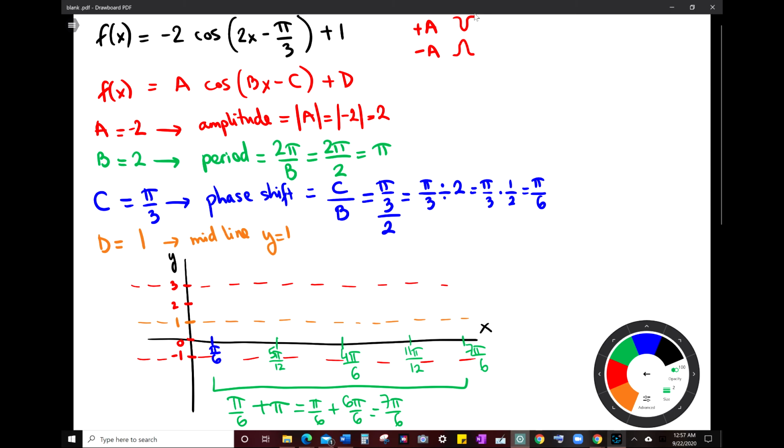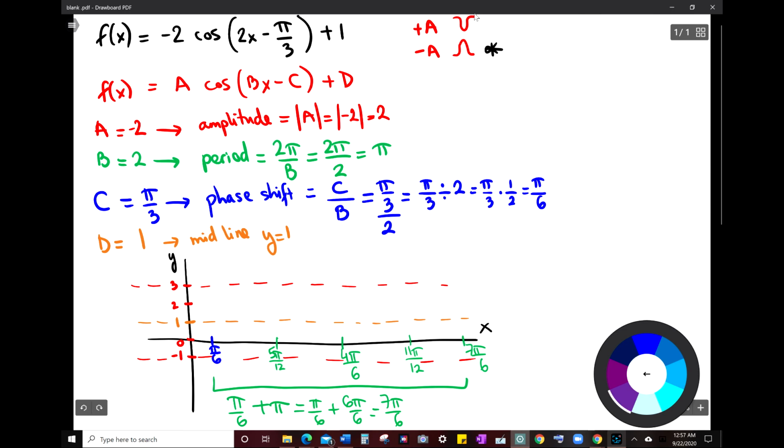I start graphing it. You can use the table, which is the long way, or you can use the short way by following the pattern. So for this one again, it's -2, which is the negative value for A. So therefore I will choose the second pattern to graph my cosine function. So then I will have, let me pick a color, that'd be better.